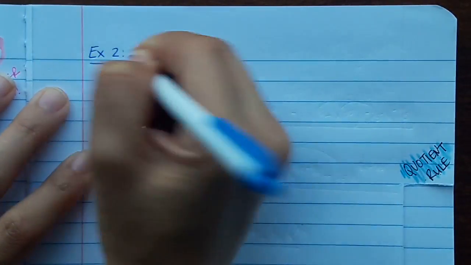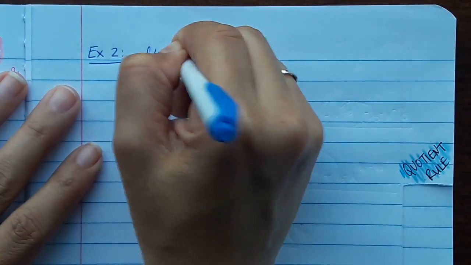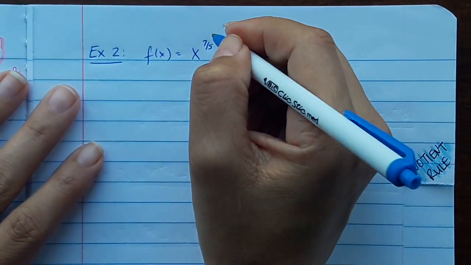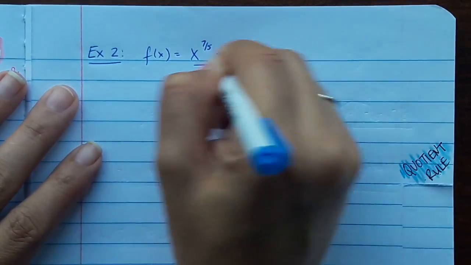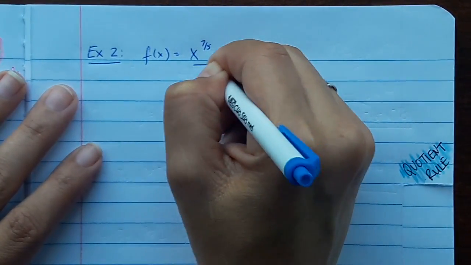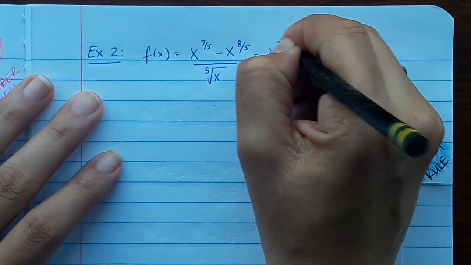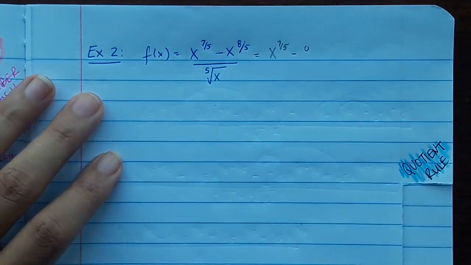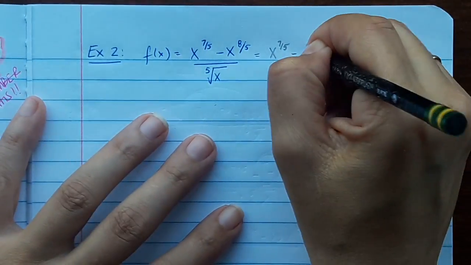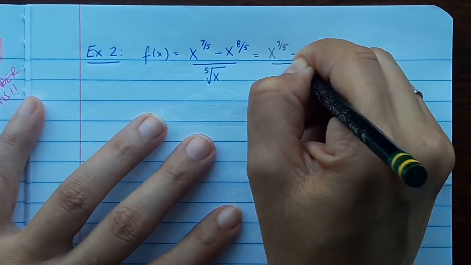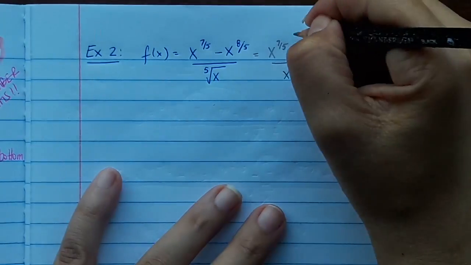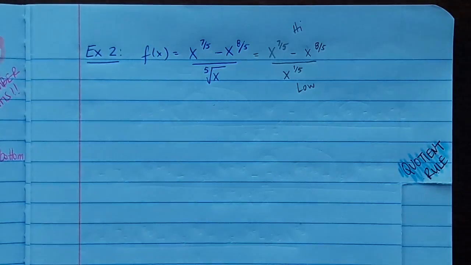Let's take a look at one other example. I'm going to make it a little bit more complicated this time. Let's put some fractions into it. So let's rewrite this with the fifth root on the denominator as a power. So that's going to be x to the power of 1/5, so that it makes it easier to take the derivative. Alright, label low and high so that you know which one's which.